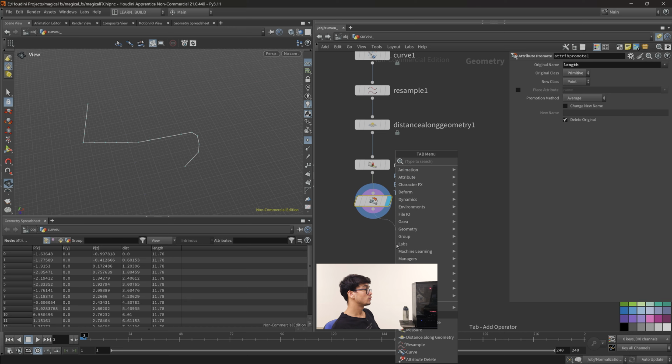So I will just resample this real quick, and I will show you the method where we extract the CurveU attribute from this resample method. When you resample something, you are creating new points first, and you can increase the level of detail, or you can increase or decrease the length, but the important thing here is you get this CurveU attribute.